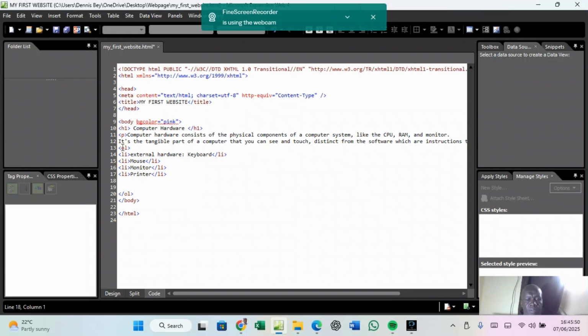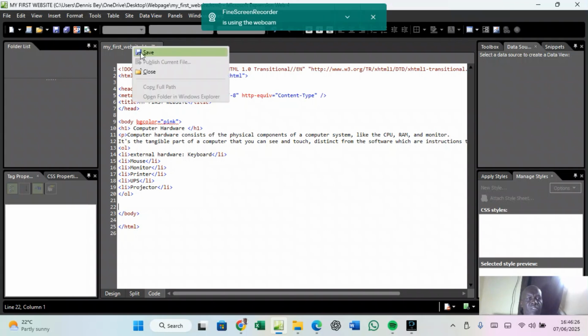And then we can have another one which people don't use so much. It's called the UPS, uninterruptible power supply. And then another, the last one maybe. So these are external. We can have projector. All these are external hardware. So this is the closing tag. So these are going to be known as a numbered list. Ordered list is numbered list.